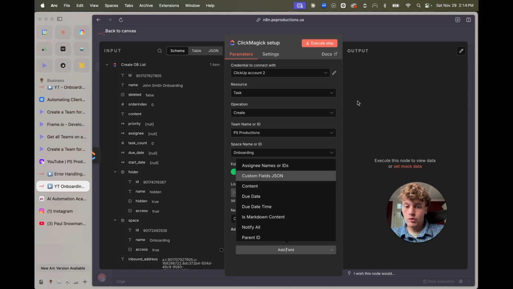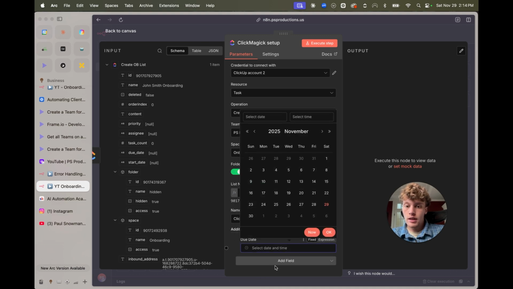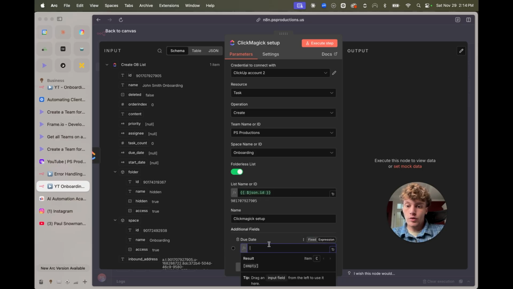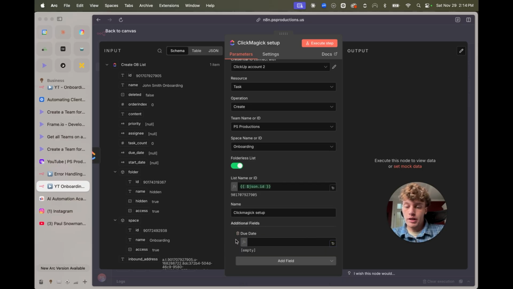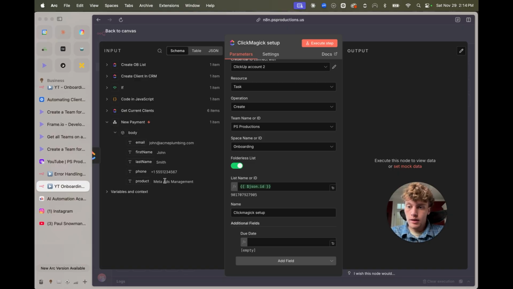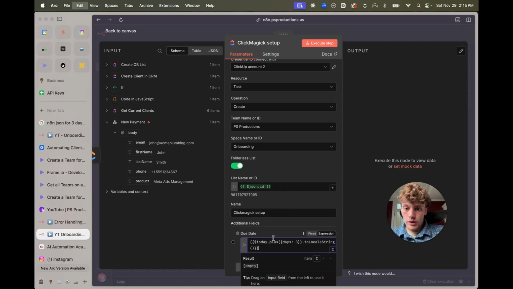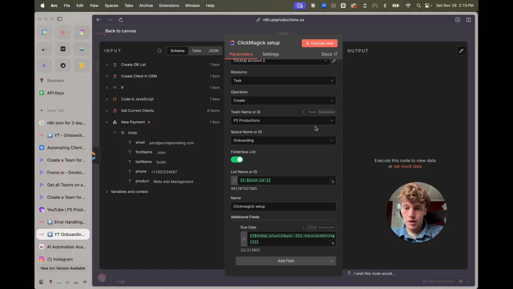I'm not going to do all of these right now, but you would just click due date, and then you would just select the due date for the task. You actually can map this. So if you want to do a due date, you can map a due date to maybe 3 days after the first execution. So let's go back to the webhook, and maybe we want to say this will execute right away. So the due date is going to be, so we have an expression we can use to go 3 days from now, which would be probably when this is due.